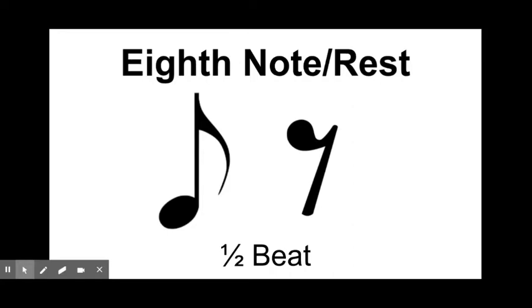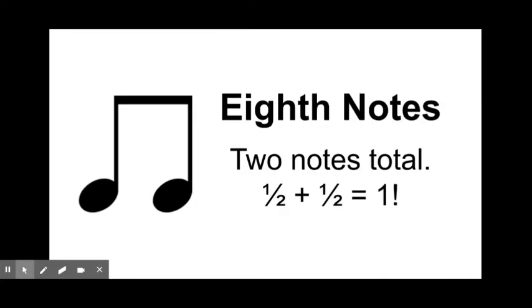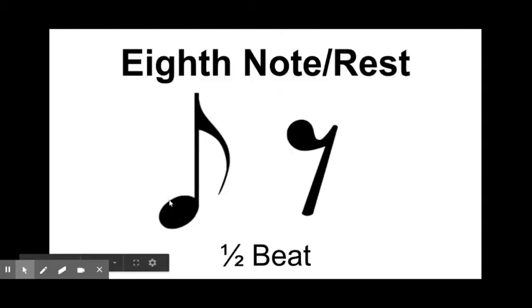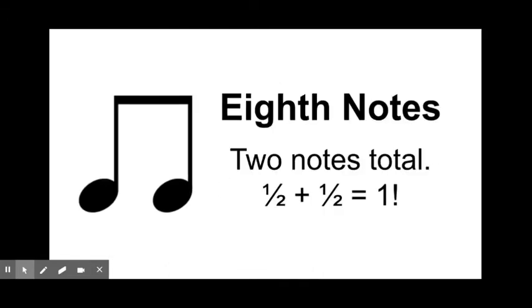Now, there's something tricky that you're going to need to know for this week's assignment. If you have 2 eighth notes that are together, each one of these is an eighth note. But when they're together, instead of this flag on the end, they combine like this. Now, these are 2 notes, not 1, which means in order to find out how many beats this is worth, we add half plus half, which is 1. It's the same amount of time as a quarter note, however, it's 2 different notes.